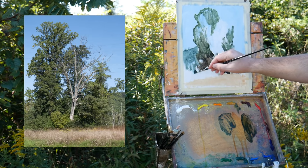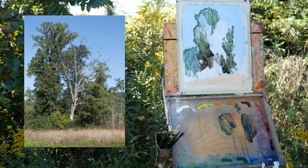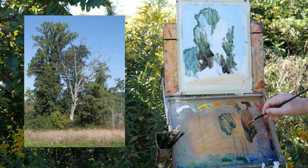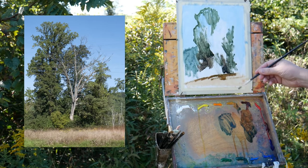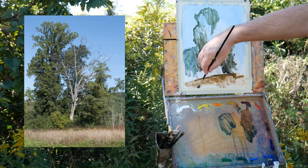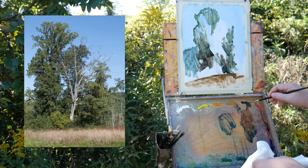Back here, I'm cooling this down a little bit. These are the background trees, gives it a bit of depth. I'm putting my horizon line low, and the reason for that is because there's not a whole lot there in the foreground. And that's something you need to ask yourself when you're painting. You know, what am I after? What is most important to me? For me, it's these trees against the sky. So I don't need a lot of ground. I just need enough ground to tell me that there is ground there, that there's something that the trees go into, and then I'm in pretty good shape.